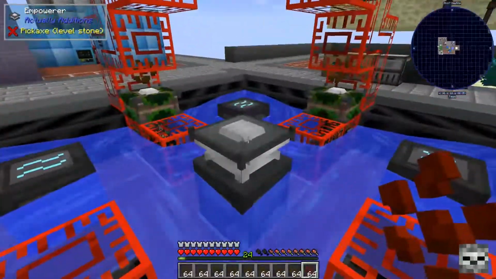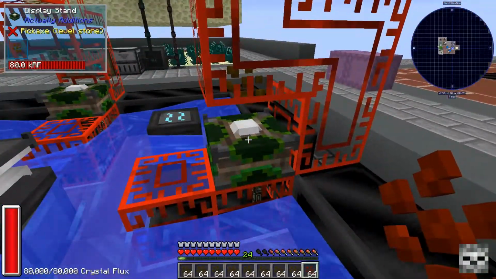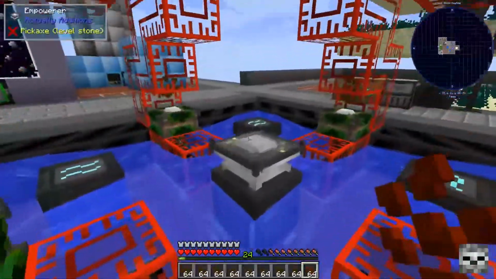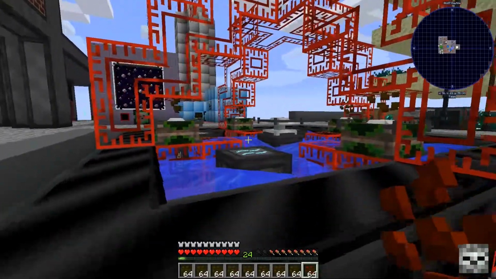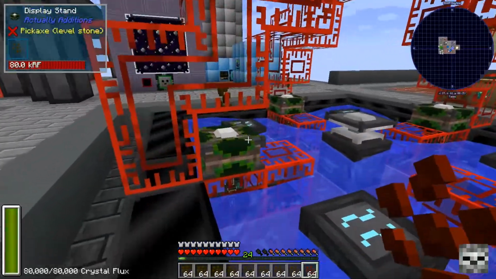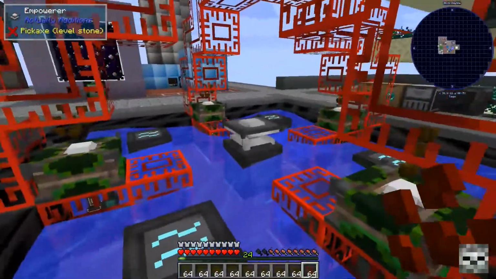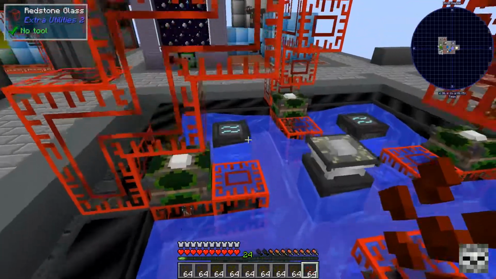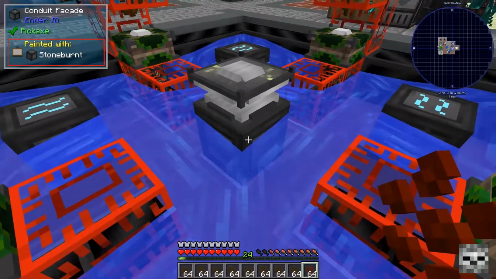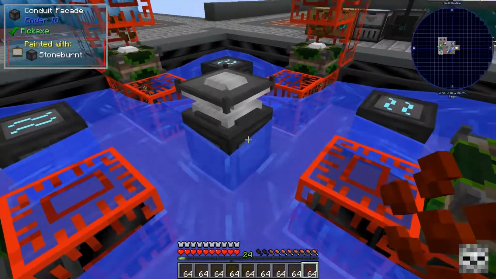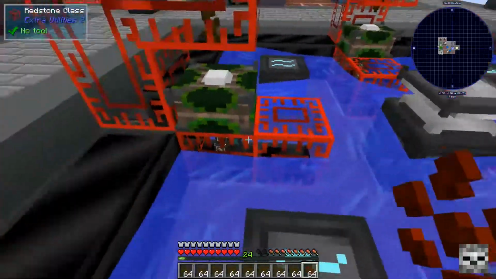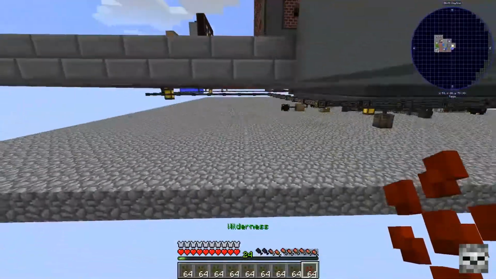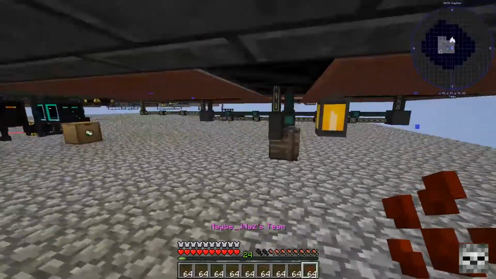But when I made the Empower, I thought this looks like a great place to put it. I didn't even know that I needed 4 display stands and the Empower in the middle to do empowering. So I removed the mill that I had there in the center. That's just a conduit.